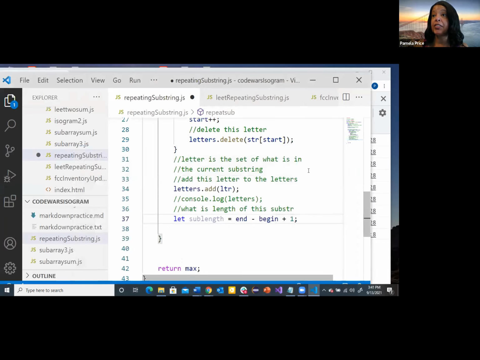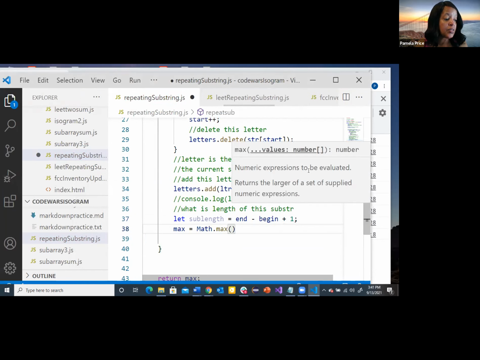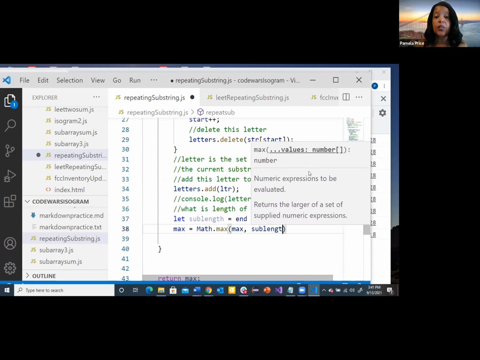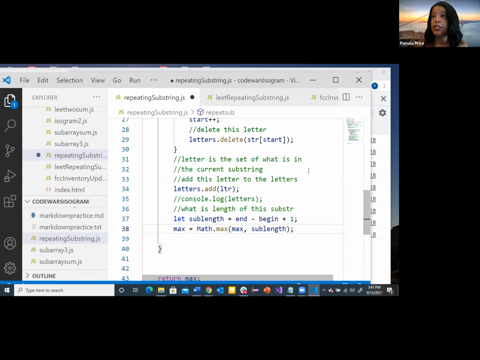Right? There's actually a max function that we could use. So then we don't have to actually write that if statement. So I can say max equals, it's Math.max in JavaScript, and I want to keep the biggest number out of what the current value of max is or what this new value is. So it will assign to max whichever one is the biggest number, right?